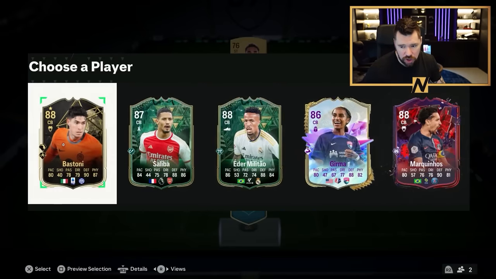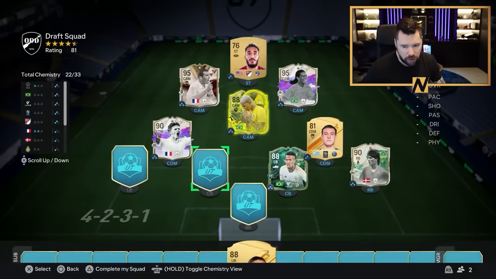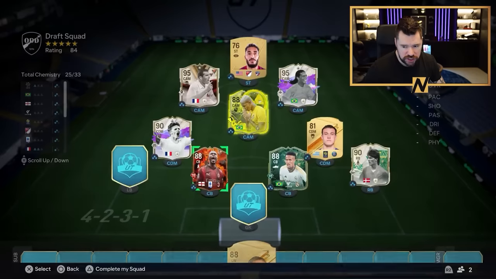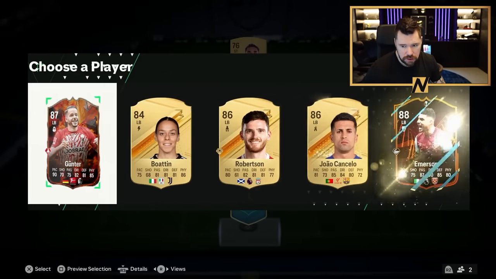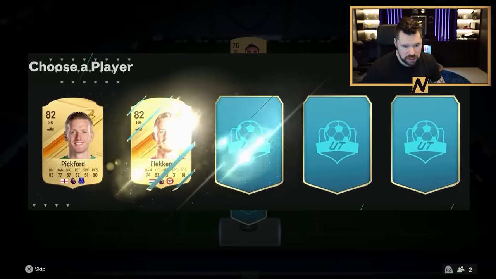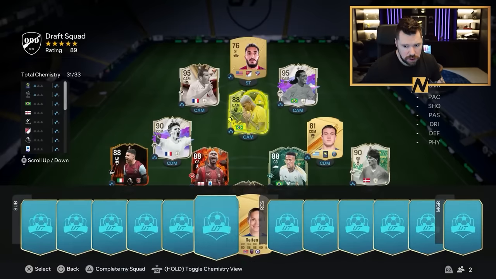We need big cards to the team of the year. Eder Militao. That's all those Brazilian links paying off. I'm going to go Tomori in case we can get a Renard team of the year. I feel like we're not even far away from just having max chem on everybody with these icons and stuff. Go Tenas for Uzja link.